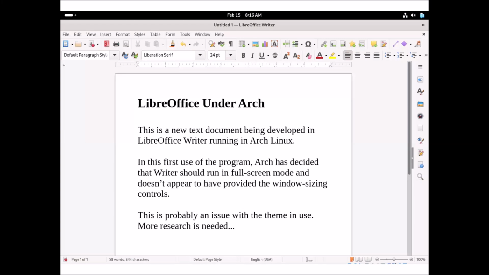I've had this problem with scroll bars not displaying properly or not working as I expected when I've used the default theme in Linux Mint, and I've had to switch to a different theme.